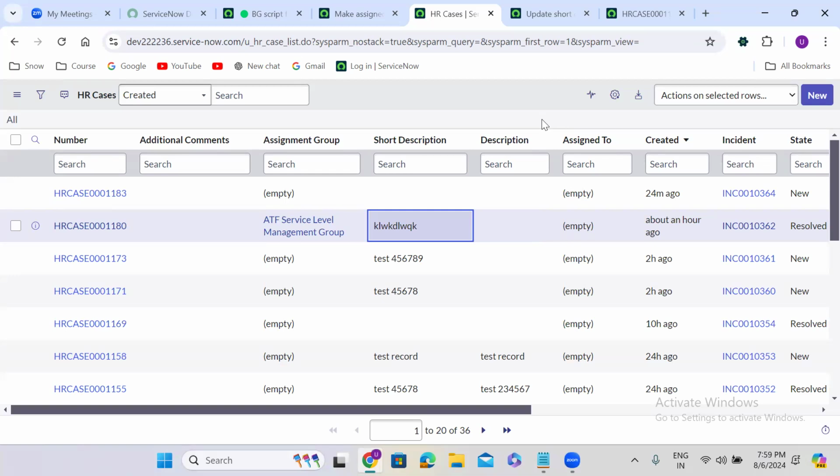Getting my point, right? So onCellEdit client scripts are not very important ones, just have an understanding. In the onCellEdit client script, we can't use GlideForm.